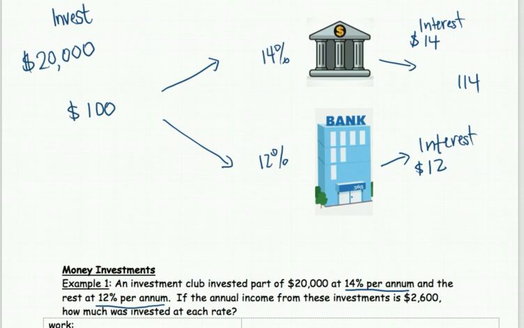And then there's this one here where it's 12%, and it's the same thing. You put it to work, you leave it there for a year, and you get the $12. Okay, so then you walk out of there with $112. So you made money. You just left your money there. You didn't have to do anything. You just had to leave it there for a year, and they gave you the extra money that you can walk out with.